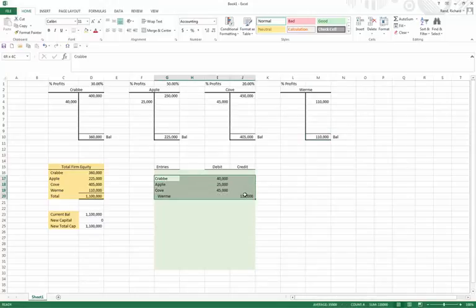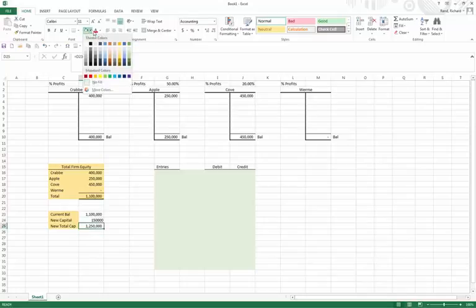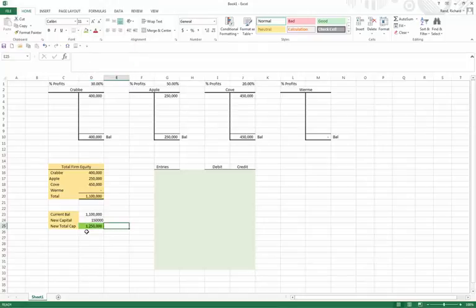Let's assume now that we have a situation where the cash is actually going into the partnership. So 150,000 is coming into the partnership. And you'll notice here that the partnership capital, if we look down here, is now, I'm going to highlight this in a nice bright color for you, in light green, 1,250,000, which means there's an extra 150,000 in capital in this.